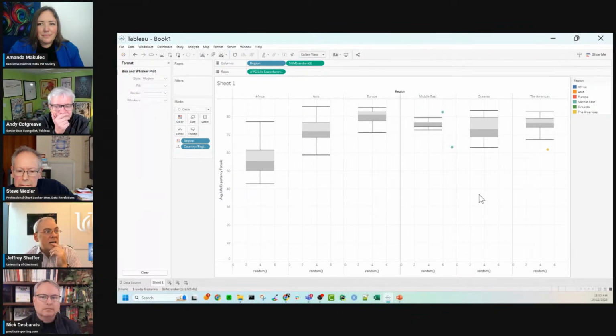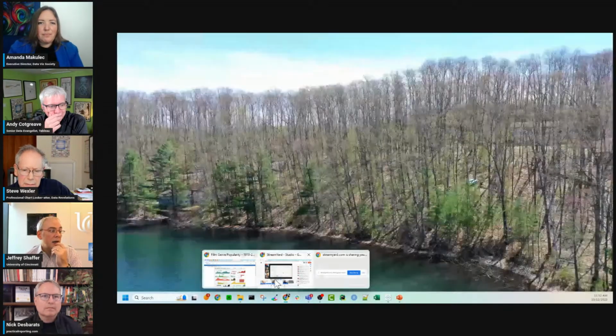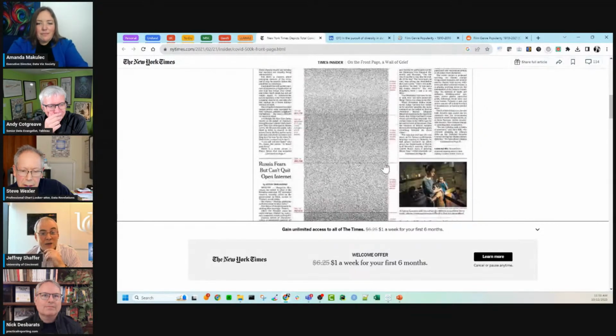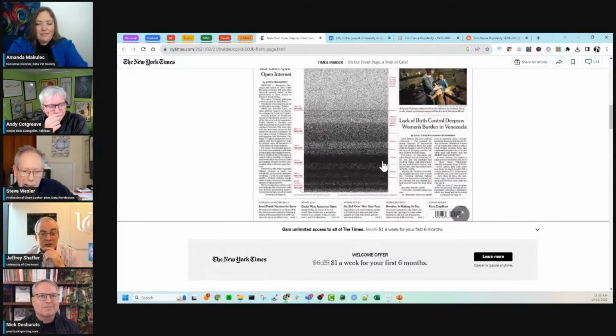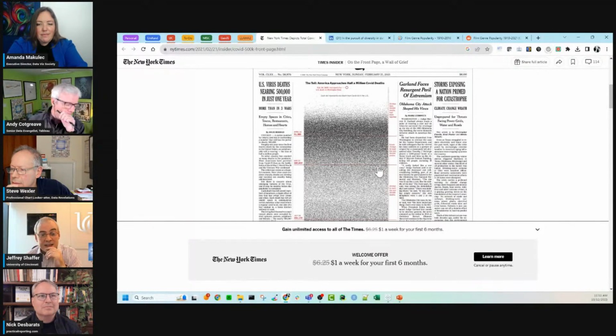So I do find them useful, but I would never use it for a general audience. I'd certainly only use it for somebody who, my data science team would certainly know how to read a box plot. So I wouldn't have any problem putting it out there. But I don't think I'd put it on the front page of the New York Times, which they got away with, right? If we think about the New York Times did a dot plot with jitter, put 500,000 dots on the front page of the New York Times for COVID. I don't think that would have worked as a dot plot. I mean, a box plot. I think that is interesting. So.